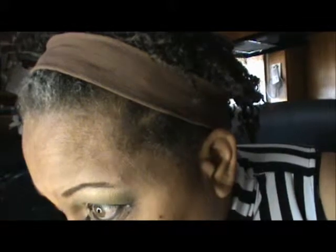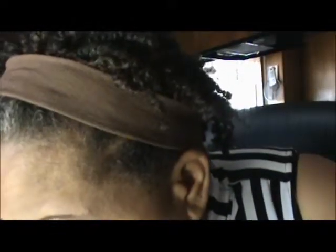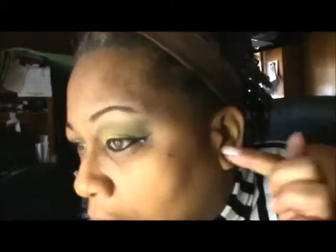Now I will be setting underneath with a black eyeshadow again. As we get older and our skin begins to sag or crease or wrinkle, winging it works for young people and it looks very sexy and cute. I used to do it a lot when I was younger, but now that I'm older, I don't do it as much. I do it a little bit, but I have to make it stand out so that it doesn't get caught up in the crease of my eye.